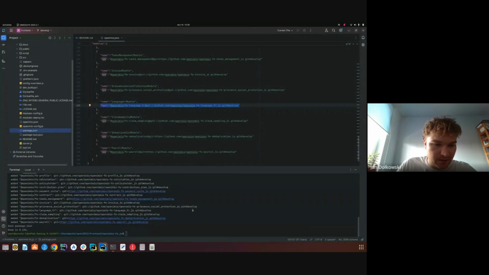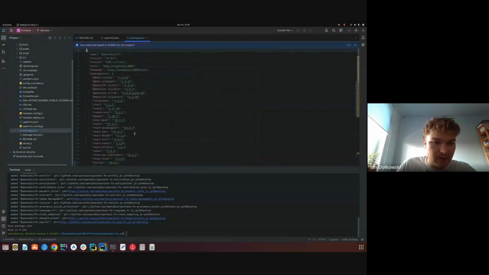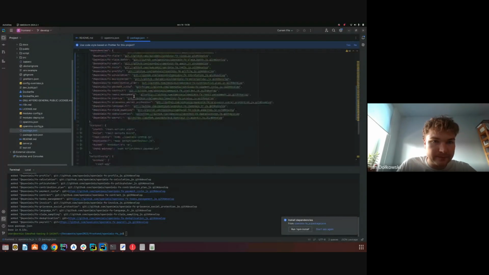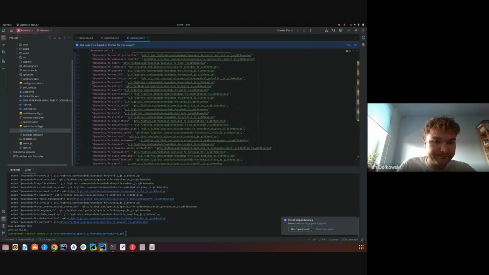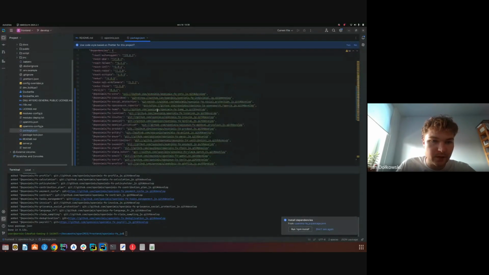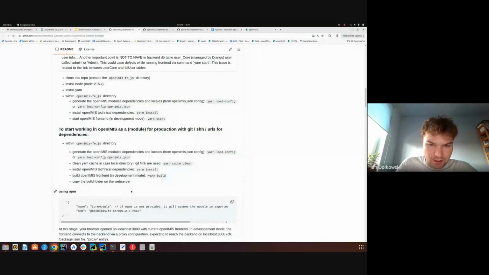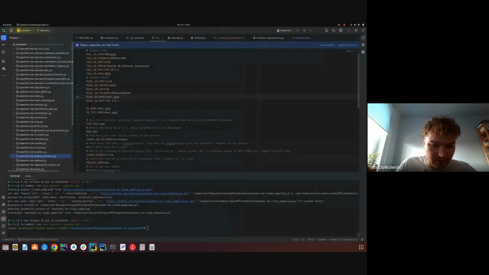But in this case, it does not write it to any text file or anything like that. It adds it to the dependencies in package.json. And once we have that in package.json, we can install the packages.